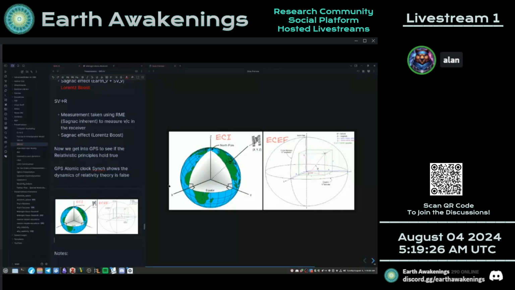GPS doesn't give you distances in the traditional sense. It sends electromagnetic propagation out, and it sends its coordinates and the time that signal was sent. So like where it was at and the time, and then you get that information with your ground receiver, and you multiply that times the speed of light, and that absolute value, if it's negative, means you're going against the rotation of the Earth, and if it's positive, it means you're going with the rotation. So that's how they do the timing.